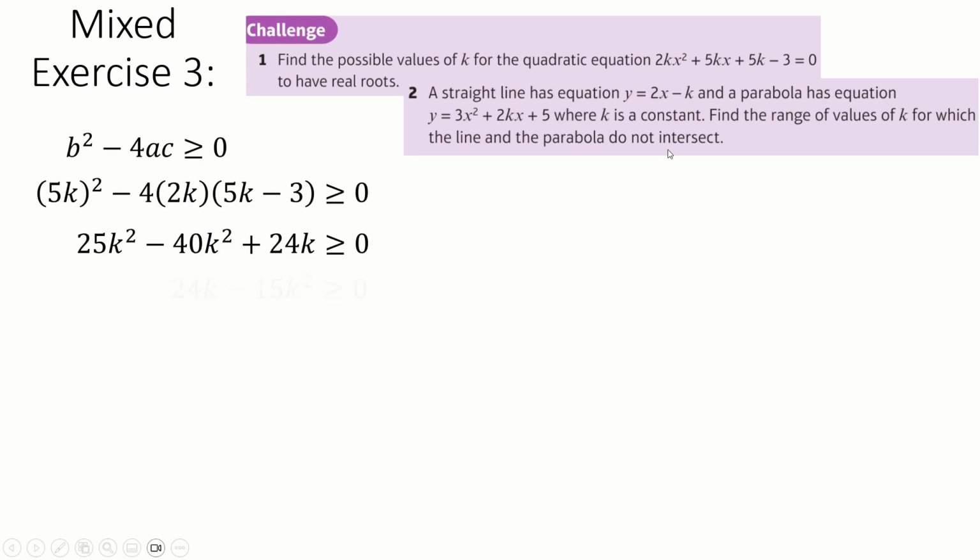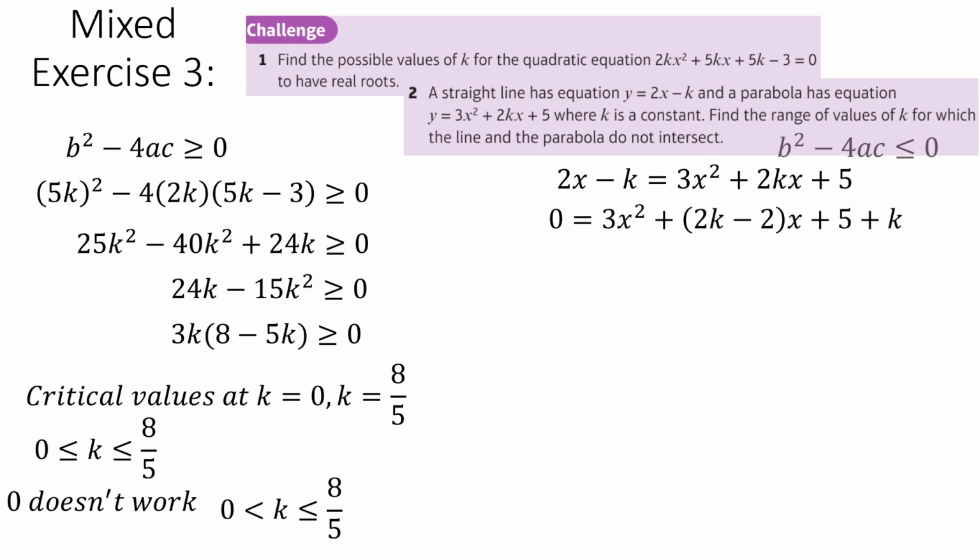You need specifically b squared minus 4ac less than or equal to 0. Because if b squared minus 4ac is equal to 0, that's just tangential, that's touching, but that's not intersecting, which is cool because we don't want intersecting. So we're allowed to be 0 here. So that's just a small thing to have there. Anyway, from there it's very easy. You just set this equal to this. You rearrange, you get your a, your b, and your c.